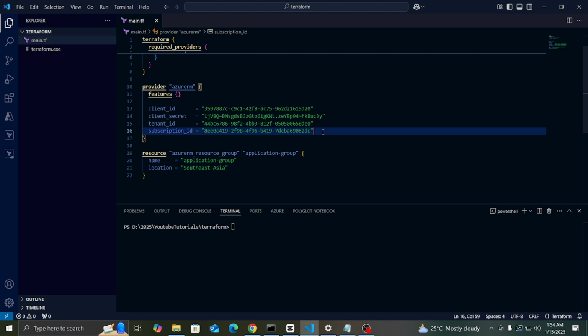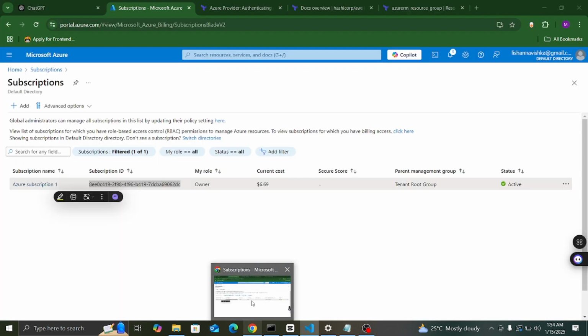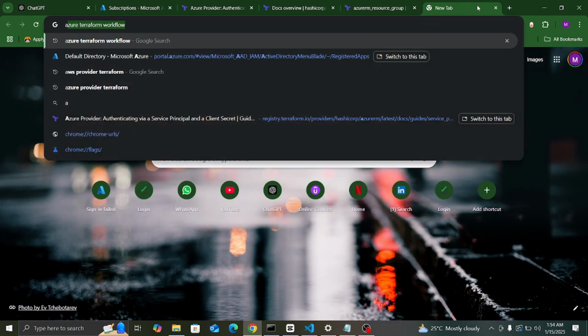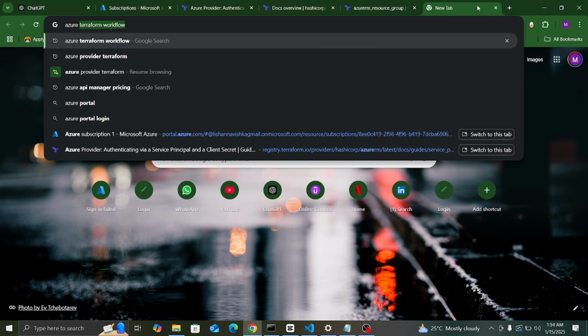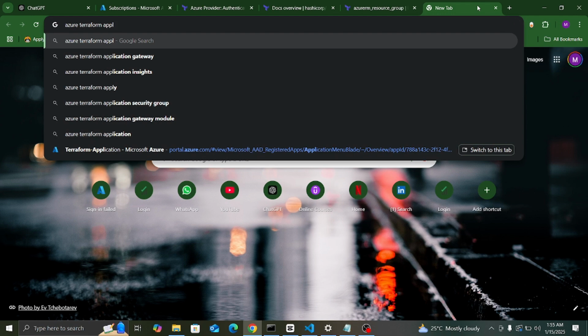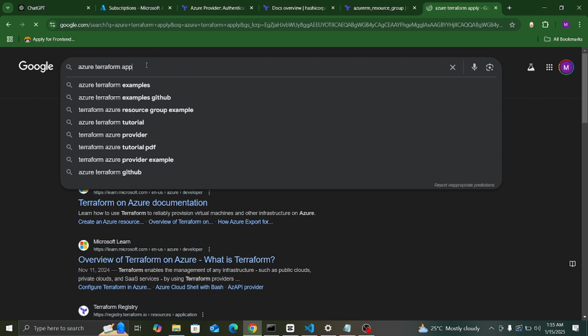Now what we have to do is execute this Terraform file. When we are executing the Terraform file, we have to do two steps. So let's go to the documentation. Azure Terraform plan and apply.